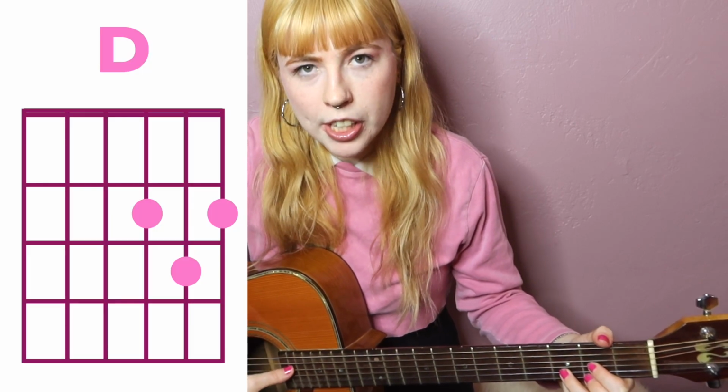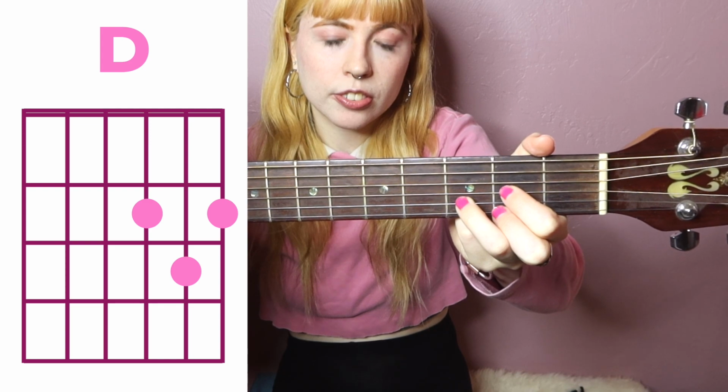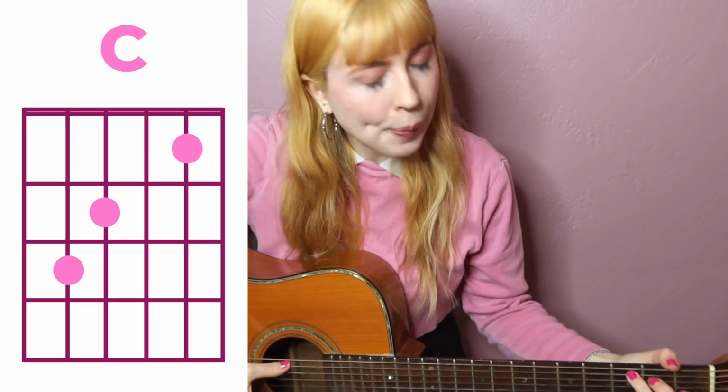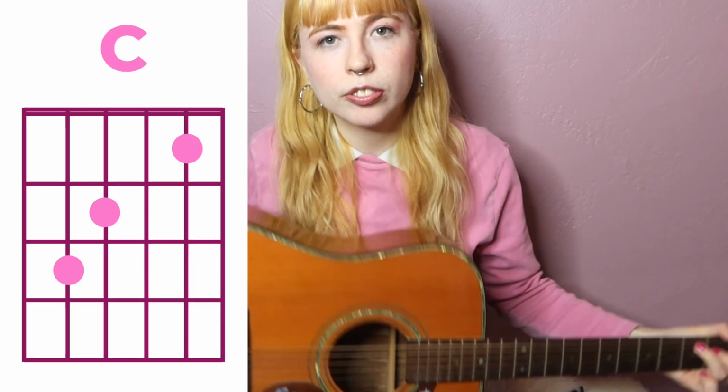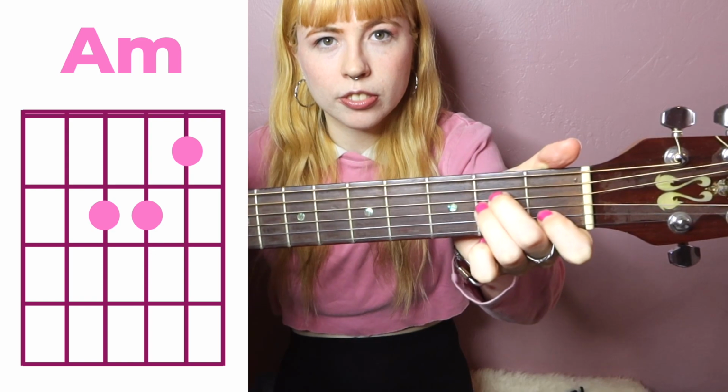So this song mostly has the same 4 chords in it in a loop in this order. First D, then C, third A minor, and then G.